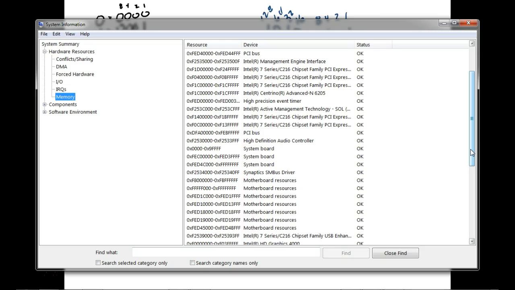So what my computer is saying is that my high definition audio, the memory on my audio controller, is between this address. Which, if I was going to do the binary programming, I would need to know that. But we could go to just about any compatible computer and we would see that these devices are going to be at the same address. So that's why I can't go out and install an Apple operating system on a compatible computer, because the addresses would be completely different. And the operating system would have no idea where anything's at, right? You understand? That makes sense.